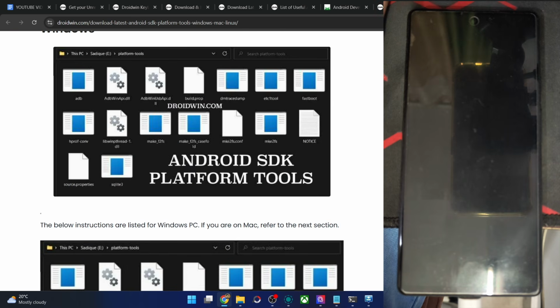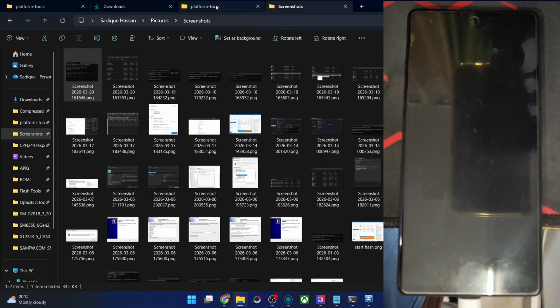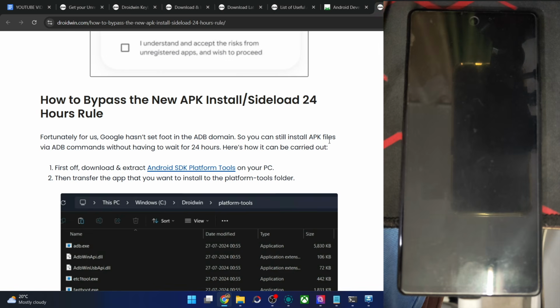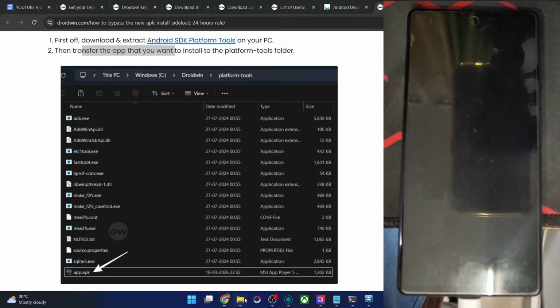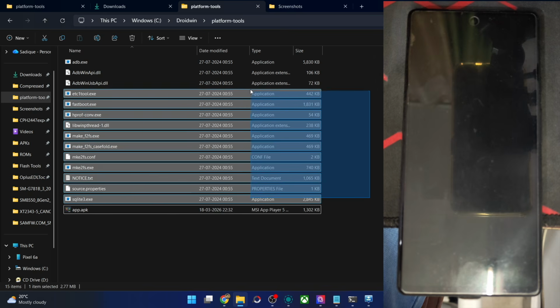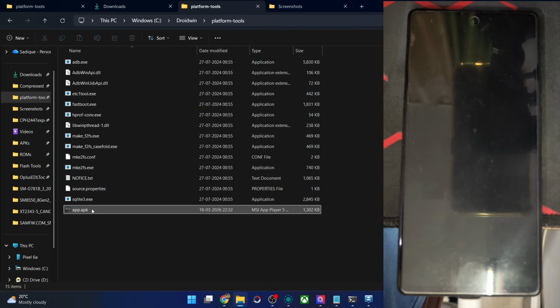It's quite simple. In short, for now, just get it from here, extract them onto your PC, and you will get a bunch of files as you could see over here. Once that is done, your next action is to transfer the app that you want to install inside the same folder of platform tools, and then do a renaming as well. Rename the app to app. The name becomes app.apk as you could see. So platform tools files are from here till here. Then I transfer the file onto the platform tools folder over here, and I renamed the file to app so that the name becomes app.apk.